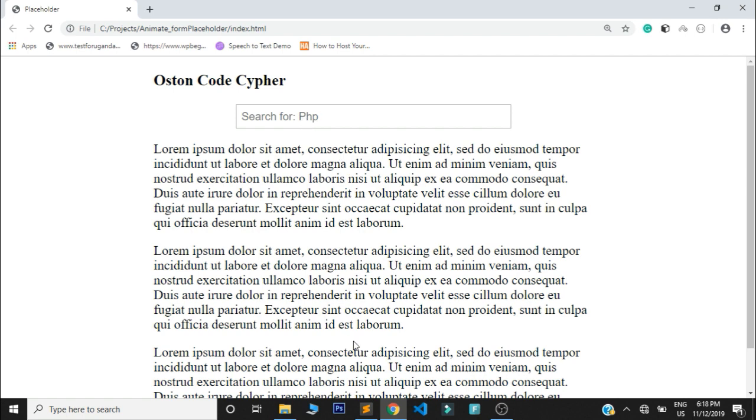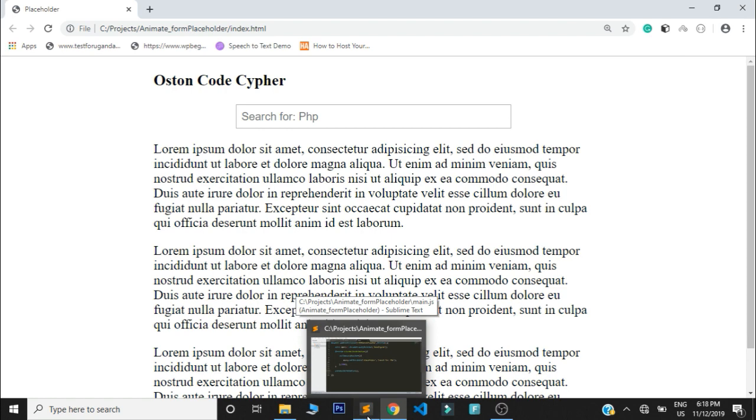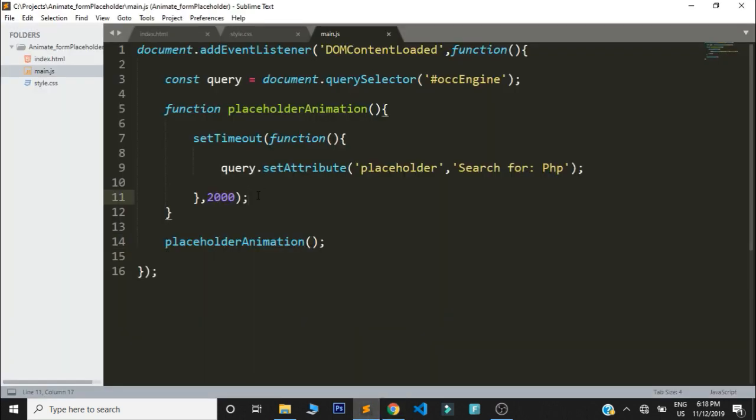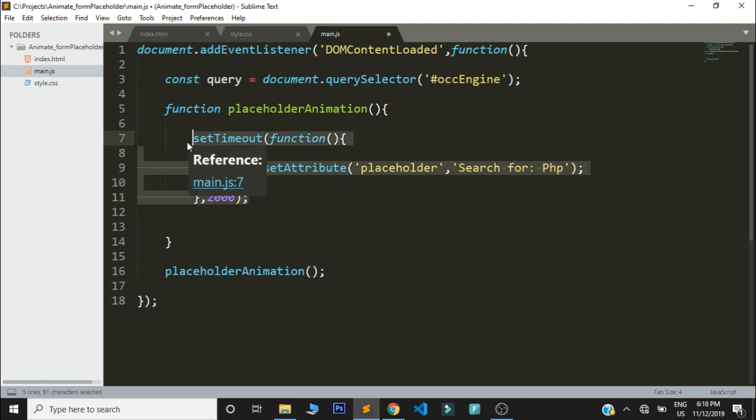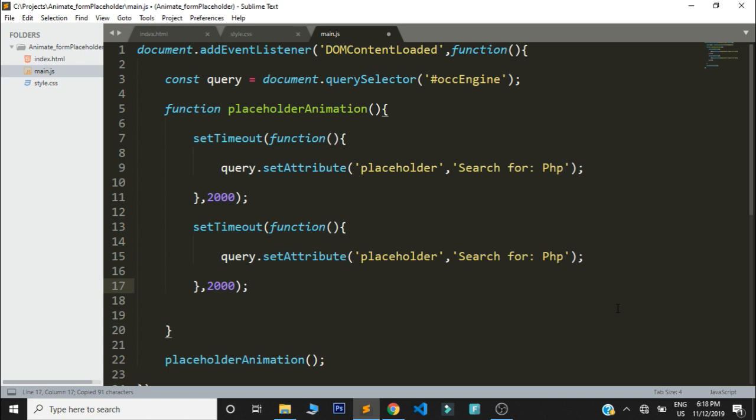Now I guess you know what's next, because this is a beginner friendly tutorial. This is not advised when you are handling something big, but you're going to get the same setTimeout function, paste it here, and we only change the text, let's say HTML.